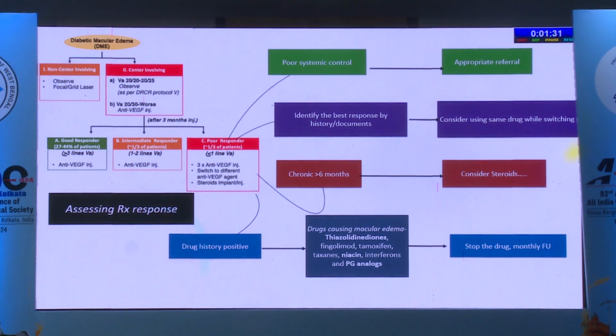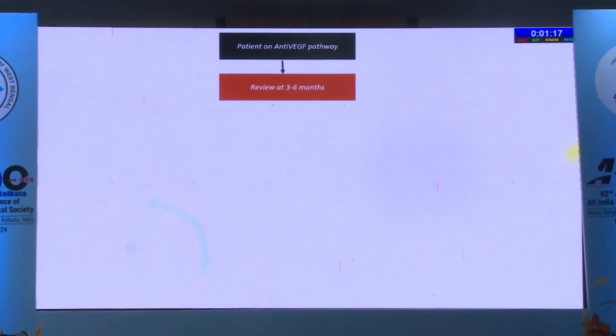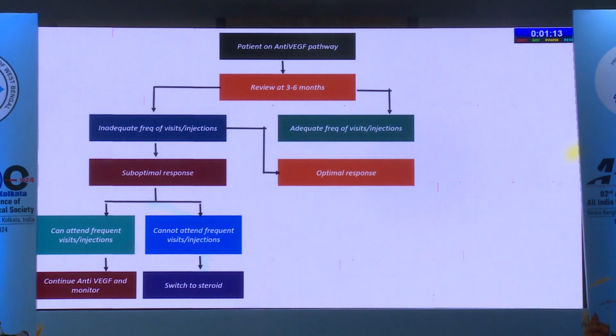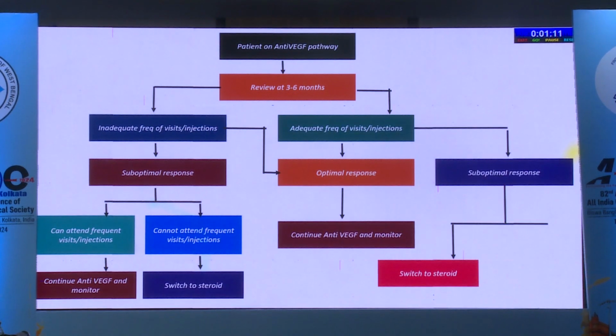And again, if there is some drug history, there are a couple of these drugs which can cause macular edema. And if they are on these drugs, definitely you want to stop it, and that will help resolution of the macular edema. So this is the algorithm. I'm not going in detail, but exactly what I spoke is covered in this small algorithm.